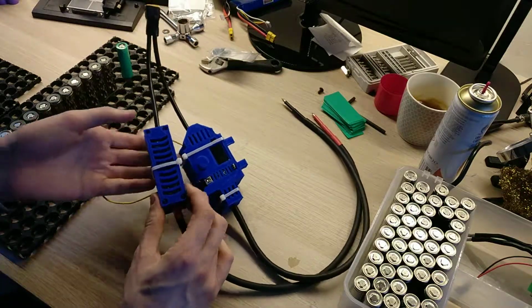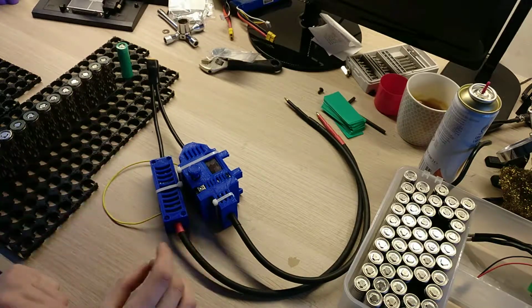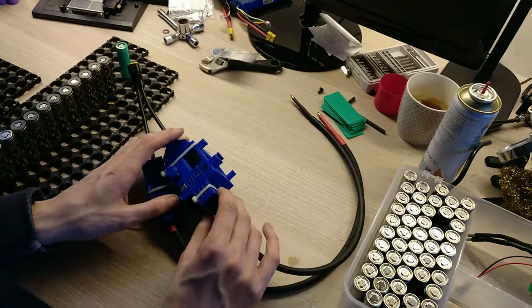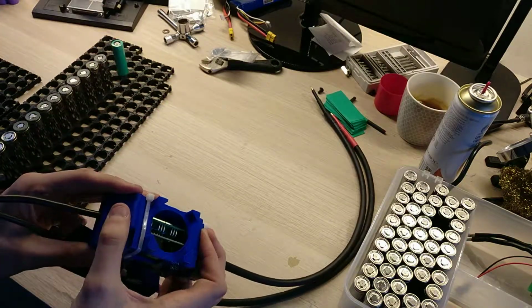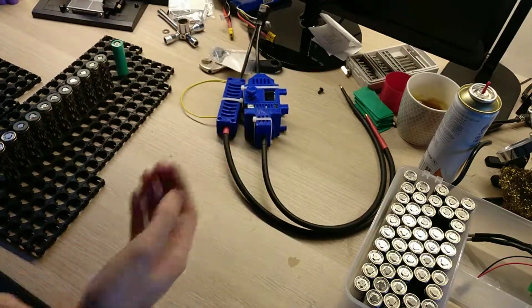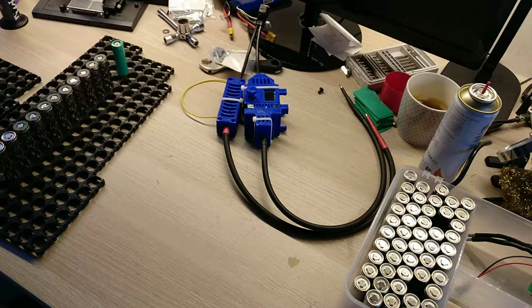I have here a 300 amps fuse within a 3D printed case. It's a terrible job, I know, but I just didn't want to spend too much time on this because it's just a temporary solution, and I don't really need this case, just to protect against other parts touching the internal circuits. So for now it's basically it.